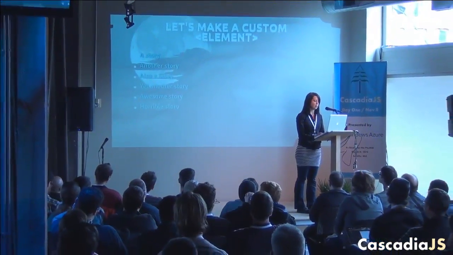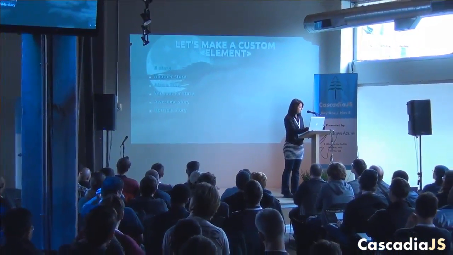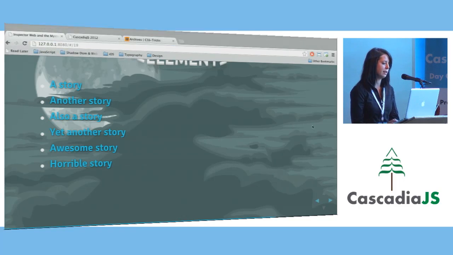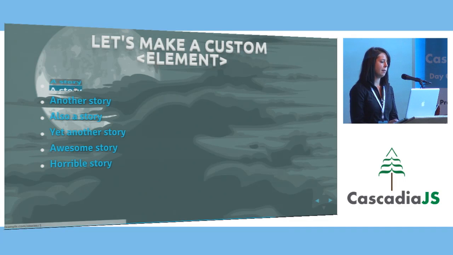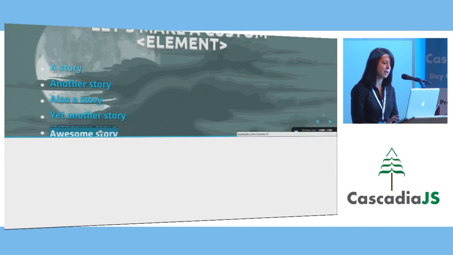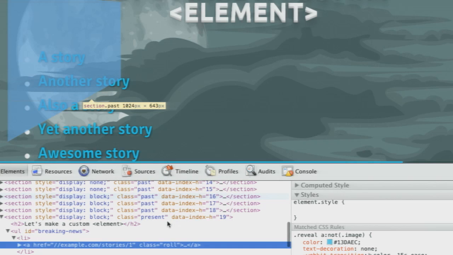So let's actually make a custom element. Right now I have this list here, and let's take a look at it. Let's imagine that I just started at my new job, and someone said, "Oh, okay, Angelina, we want you to take this list. It's just a list of news stories, and we want you to break it up by what stories are breaking and exciting, and what stories are not." And so maybe this is some large legacy code base, and I won't necessarily have very good markup, or whatever is happening on the server side, they're not actually.